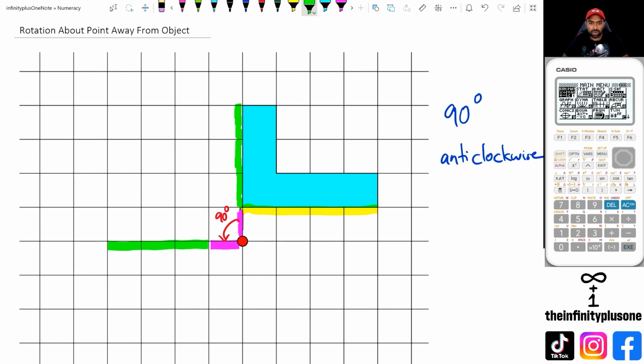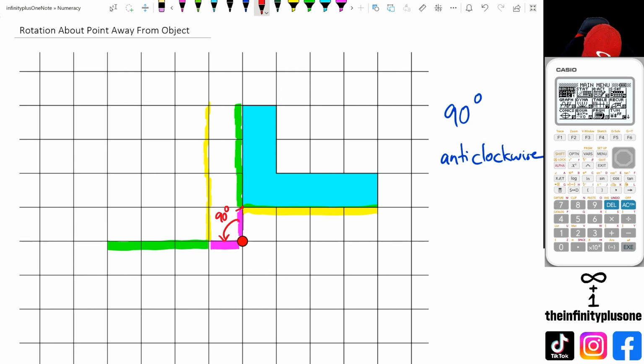Next, the yellow line is going to rotate as well. Now, this is where you need to be a bit careful, because the yellow line is going to be 4 long, but it's from here to here. And hopefully you can see that, because what's happened here is that, again, it's 90 degrees.